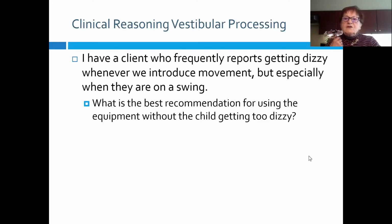As you're moving, your eyes are picking up that it looks like the world is moving back and forth. If this is not something that this individual has been processing over time, that may be very disruptive to them, rather than helping them appreciate that they are moving in an environment and having that be organizing for them. It's confusing because the visual system and the vestibular system, through life experiences, have not had enough opportunity to really support each other, so that you would be able to tolerate and actually enjoy swinging.